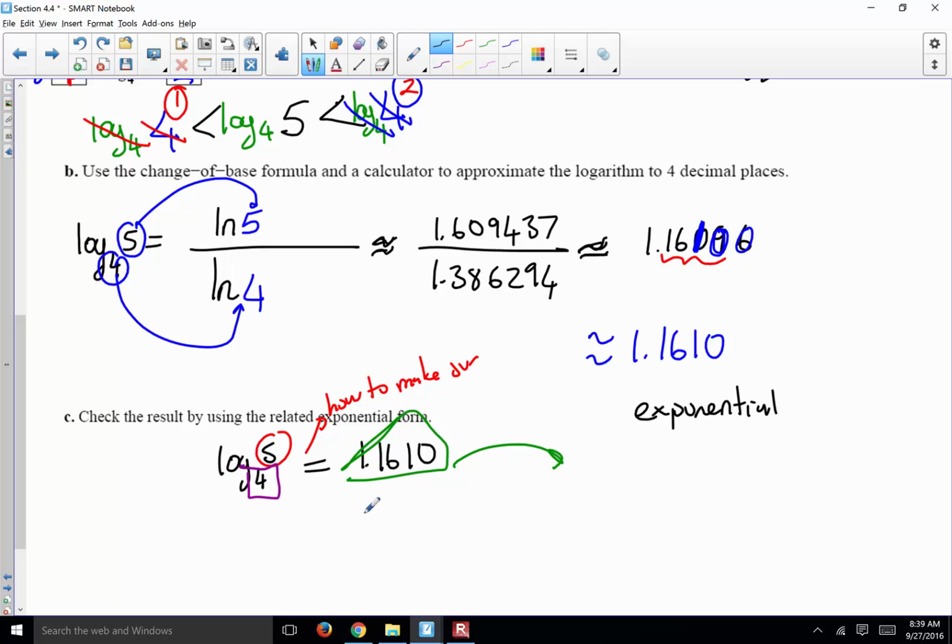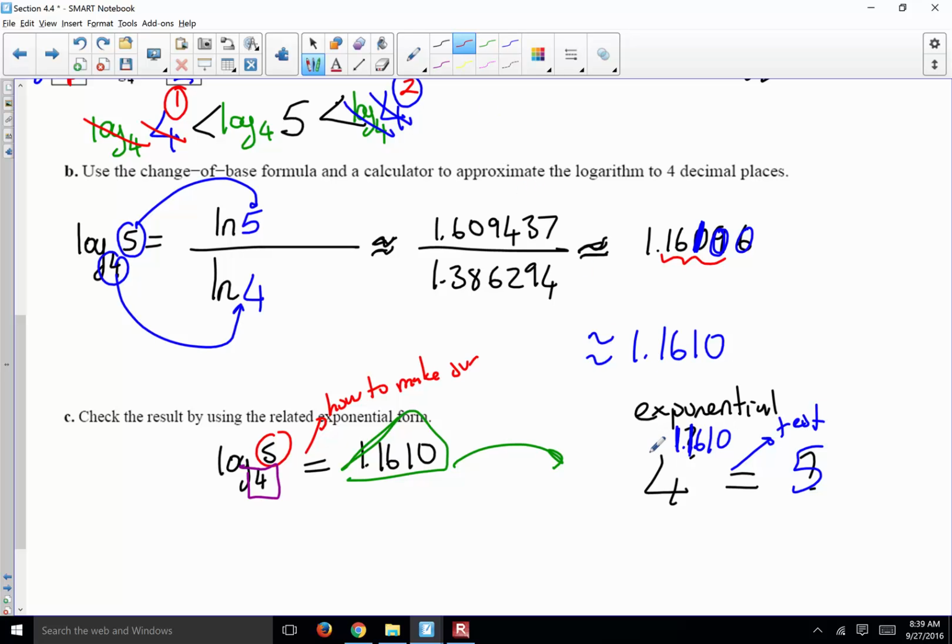Come on, you can do it. Base goes to the base. There is a power and a number. You need to figure that out. Base is base. What is the power of the base? And what is the other side? 5, and this number should go where? Should be 4 to the power 1.1610. Perfect. We just need to test this.